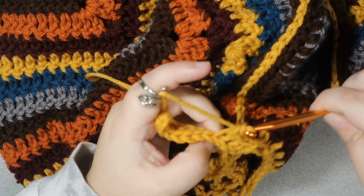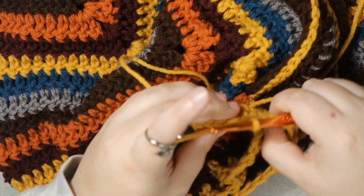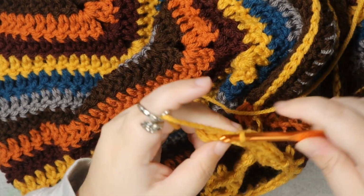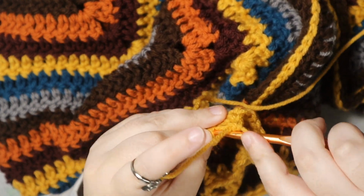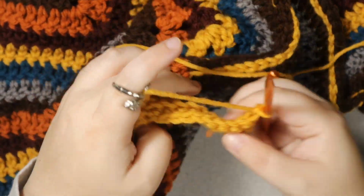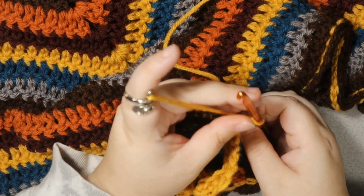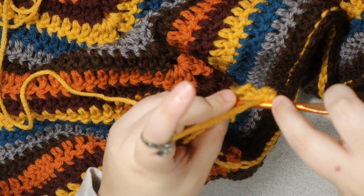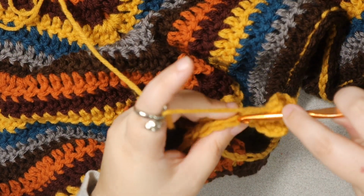So 10 more stitches, and then chain 1, turn the work, and do that again all the way down, slip stitch, and back up. So at the end of the row, chain 1, turn just this tiny row, and single crochet back loop only back down the row 10 times again, and do the same thing. Slip stitch into the next 3.